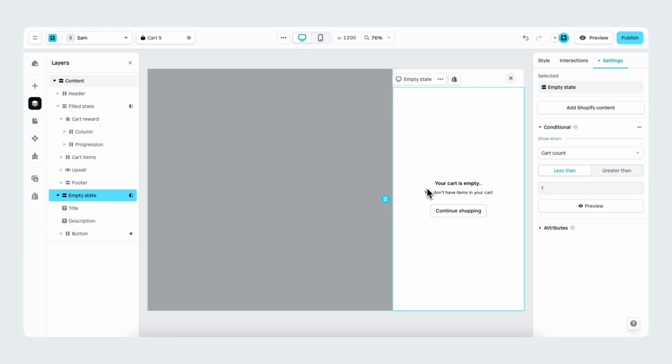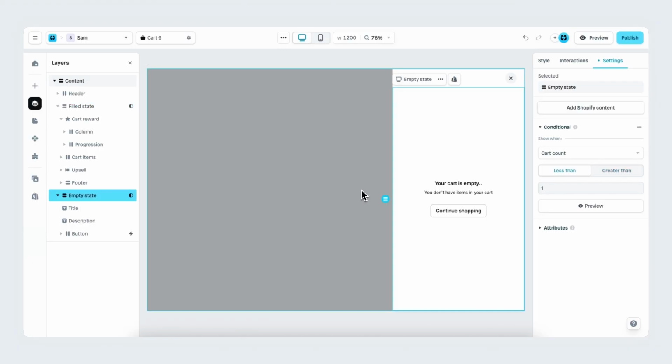Basically, when there's less than one product in the cart, so 0, the empty state is being shown, which makes a lot of sense. When we select the filled state, we can see that the conditional is now show when cart count is greater than 0. So when there's more than 0 products in the cart, so at least 1, it will show the filled state, which also makes a lot of sense.